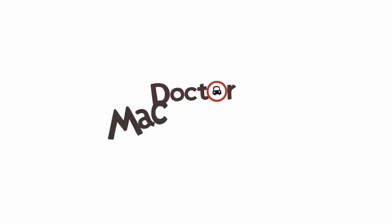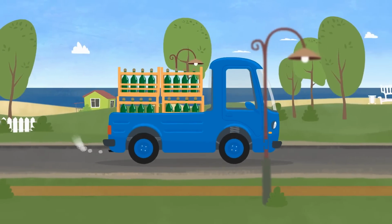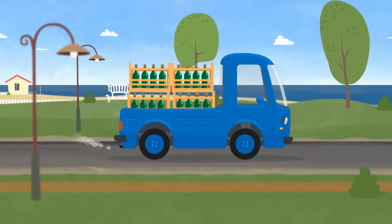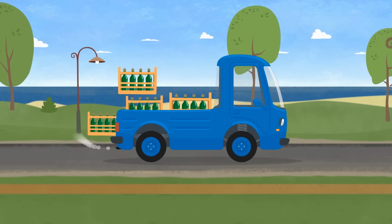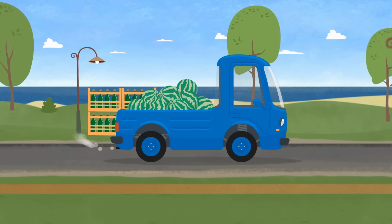Dr. McWheelie and the Winter Truck. Look, it's a blue truck. It's carrying delicious lemonade. It needs to unload the crates here and load a new cargo.